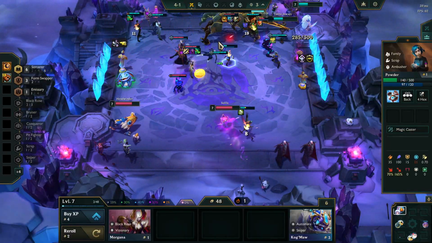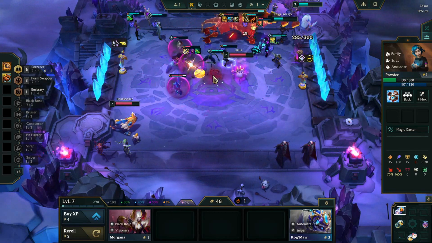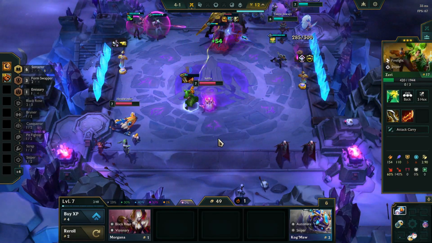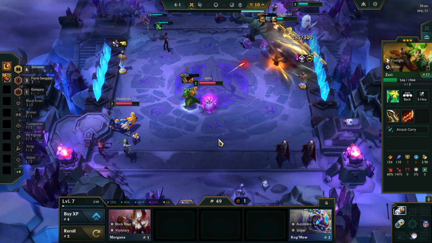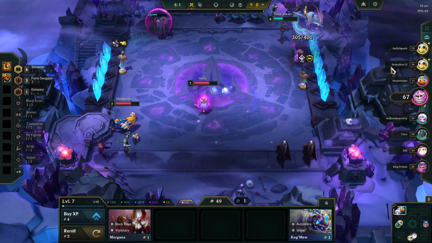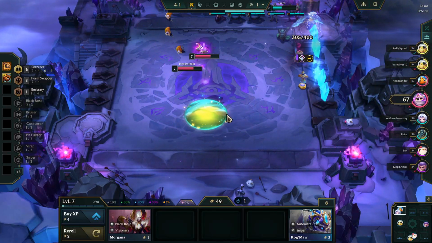Headwinder's going to come over, but can Rel kill everything? That's Talisman of Ascension, 3-star Rel. Can Rel kill all of these units? I think if she got on Zeri, she actually would win this, but Zeri was dancing away out of reach, so that's a little unfortunate.